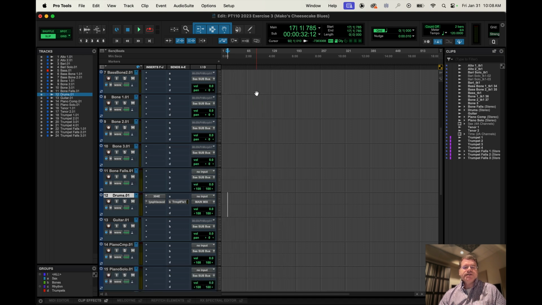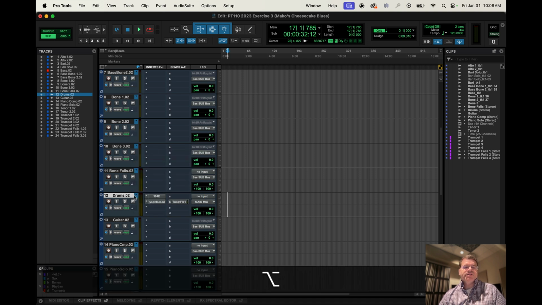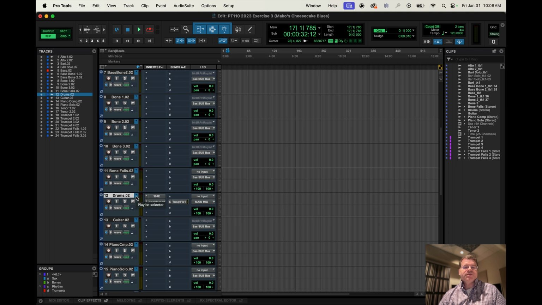So now when we do that, it empties out that playlist, because now we are in a new playlist. And you can see the blue icons show us on these tracks we have alternate playlists. You also notice that when I did that, it asked me what name I would like to put on the new playlist. By default, it just does this dot and a number. And I like that. In fact, this is how I usually start all my sessions. I do this initially, and I go, you know what, this is the first take. And then this is the second take. So we can set up situations where we have multiple playlists per track.